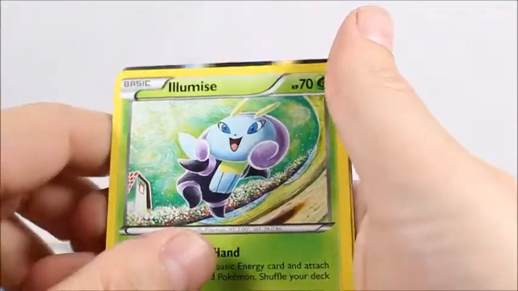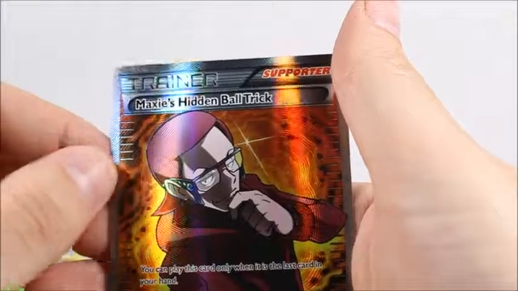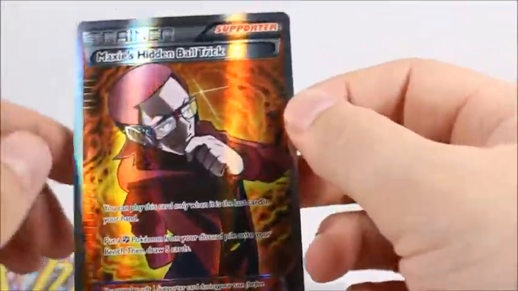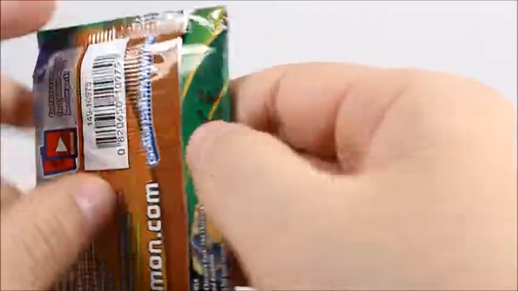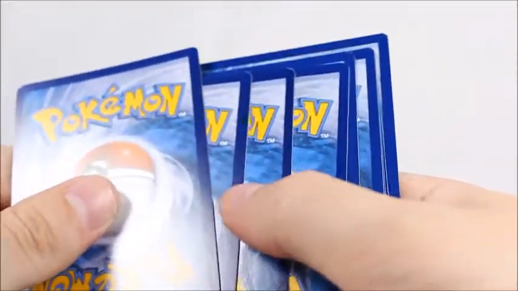Feebas. Illuminous. Ooh, I got something cool. Bill Barrel and... it wasn't that cool. Full art Maxie's Hidden Ball Trick. He's hiding his balls. Quit hiding your balls, Maxie. Meowth. Meowth. That's right. Anyways.